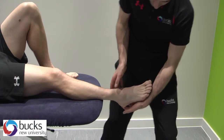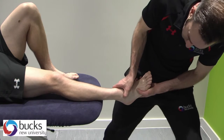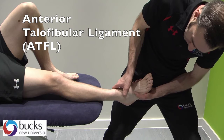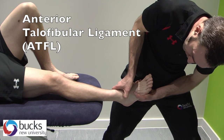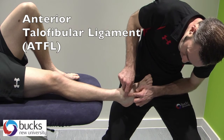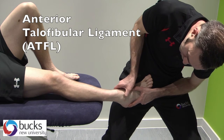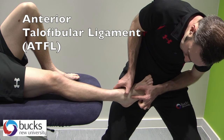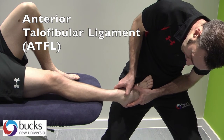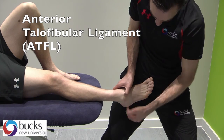For the lateral side, we then have, at the distal end, the lateral malleolus at the front, and the ATFL, the anterior talofibular ligament. So from the very, very front, this is the malleolus here. We are right at the very front edge, and it's quite short, and it's just in there. Most people think it comes down here, it doesn't. It's right at the very front. That is our ATFL, onto the talus, the talus being just in there.